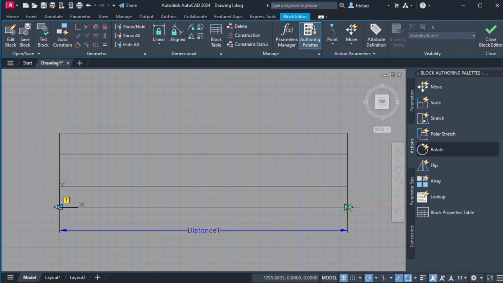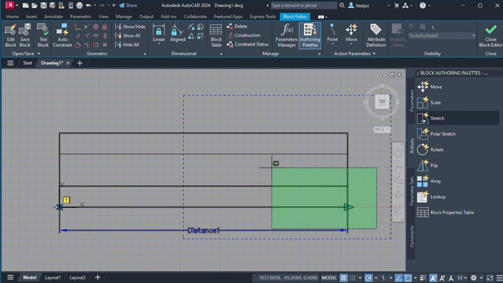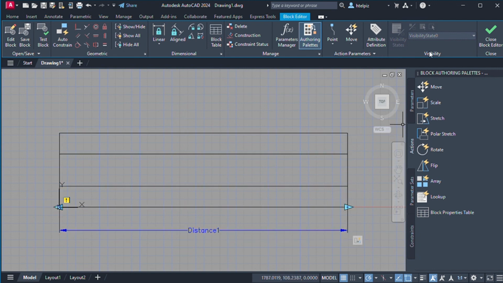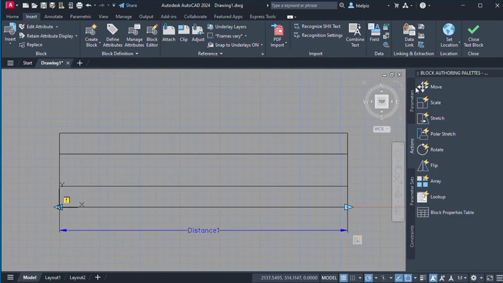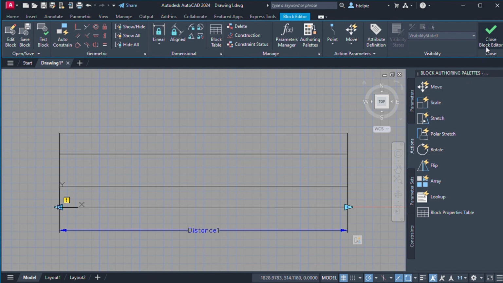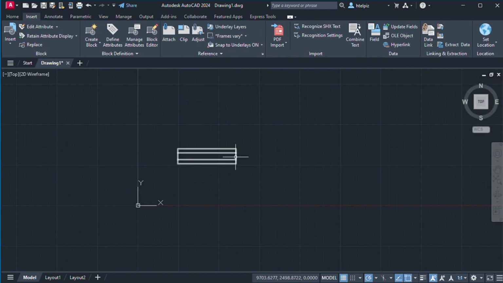After this we go to the actions command where we select the stretch tool. We will be asked to select the parameter width, in which we click on the linear parameter and select from the base point to the other end. Then we will be asked to select the elements on which we want the action to be executed. For this we create a frame around the elements for the stretch. Then we will have a dynamic window block ready to use.